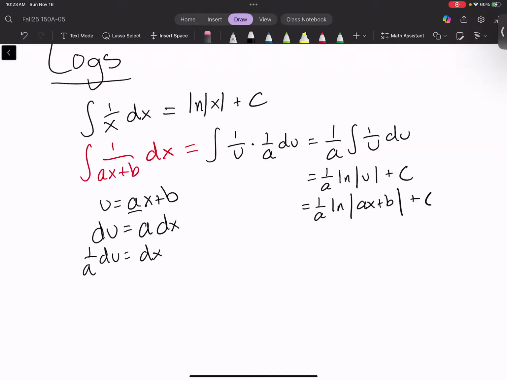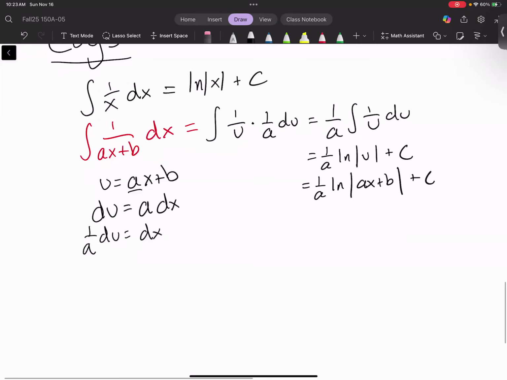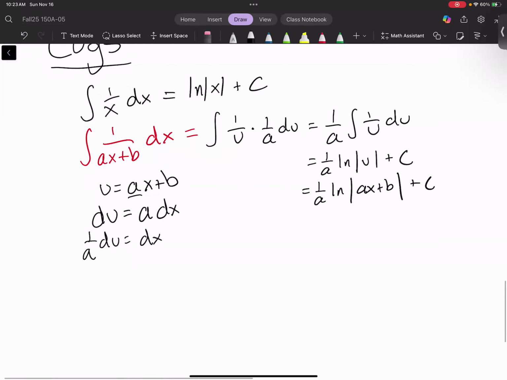Okay, plus c. Now you don't have to memorize this, right? Doing a substitution on it will work every time, right? But these two integrals, like I said, are important for next class. So make sure you're solid on them. Make sure you write good notes on them, right? So you can look back on those.